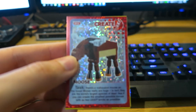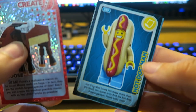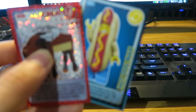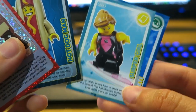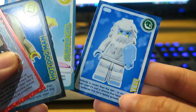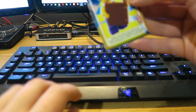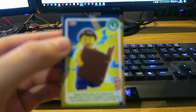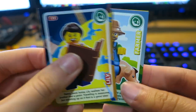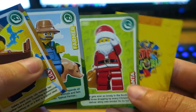The first card here is a moose, then we turn over — we have a hot dog man, just a hot dog man. Turning over we have surfer girl, I think we need that, and yeti — I think we need those cards. We're still looking for that gingerbread man.